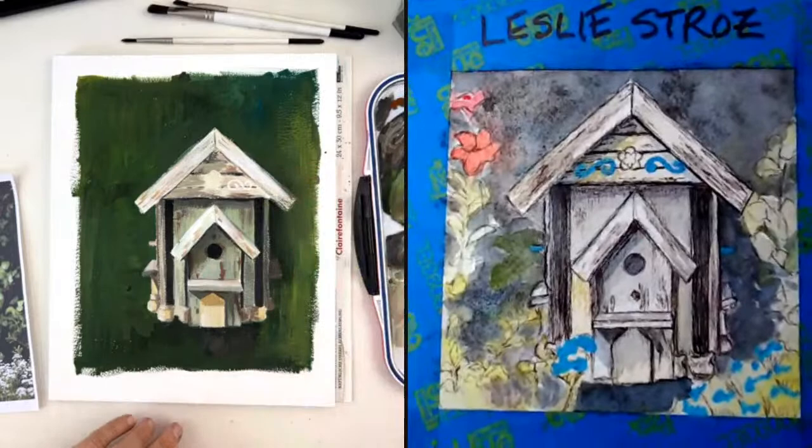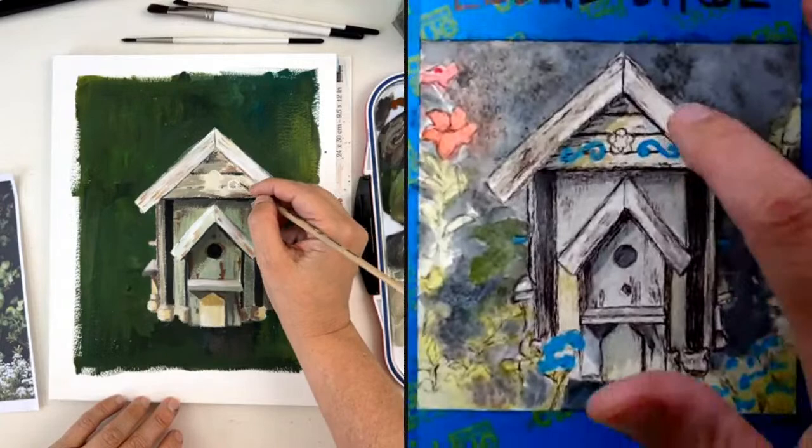So I'm thinking here, I'm waiting for it to dry because I'm going to remove this masking fluid.